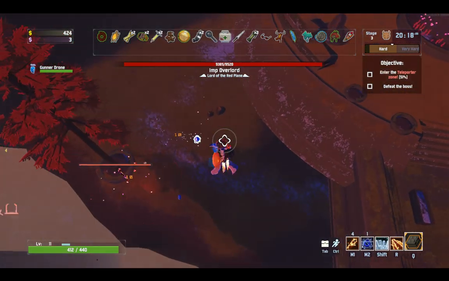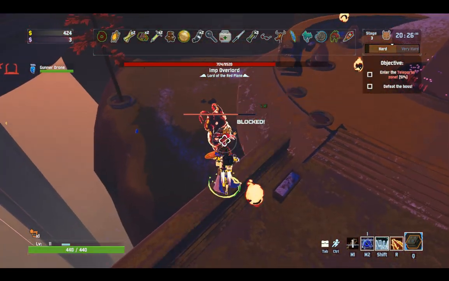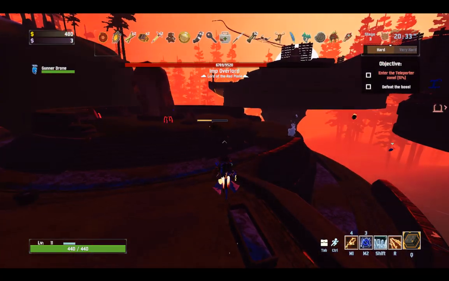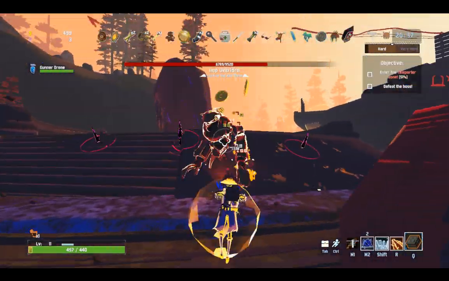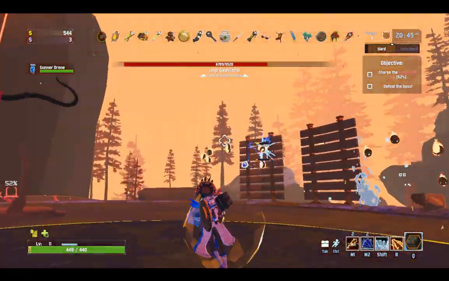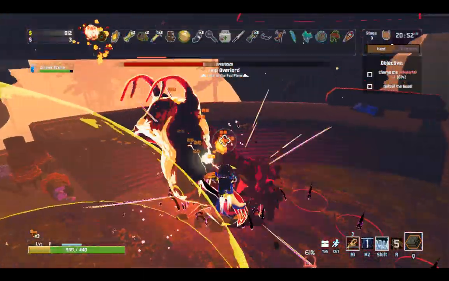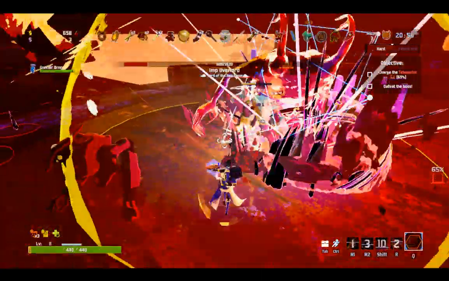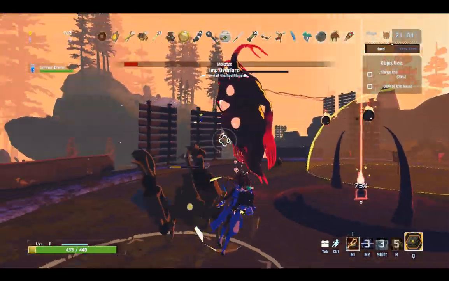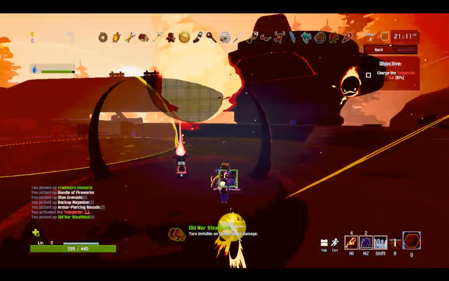Here he is. Let's make him follow us. Yeah, this way, my friend. Oh, that's a lot of imps. Okay, the boss is defeated. That's another stealth kit.